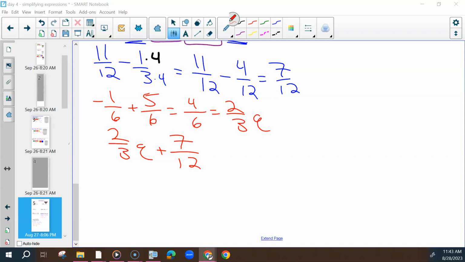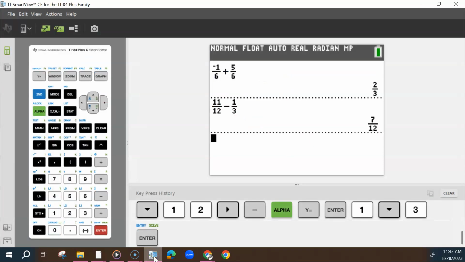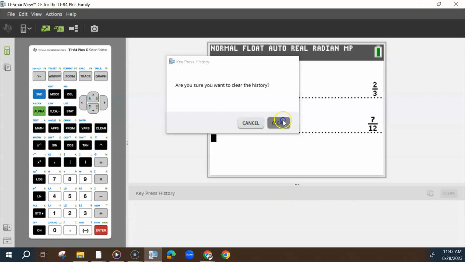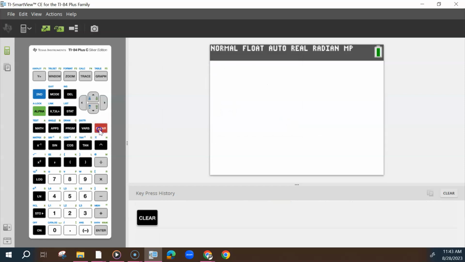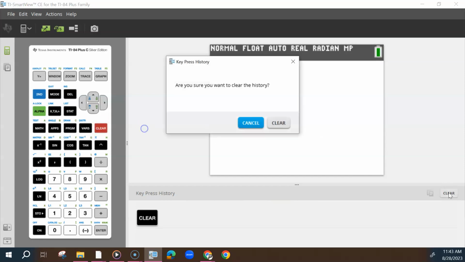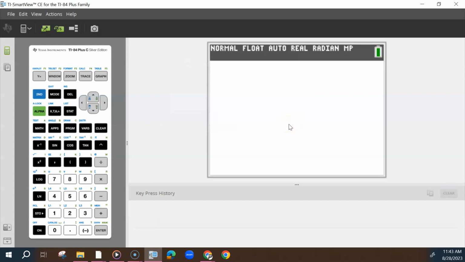Alright, so now I'm going to show you in your calculator. So if you don't have your calculator, go grab that. And do all of the things. So the very first thing you're going to do, I'm going to do this. Okay. We are going to reset our calculators because everyone uses these calculators all day, so we don't want someone else's math interrupting our math.